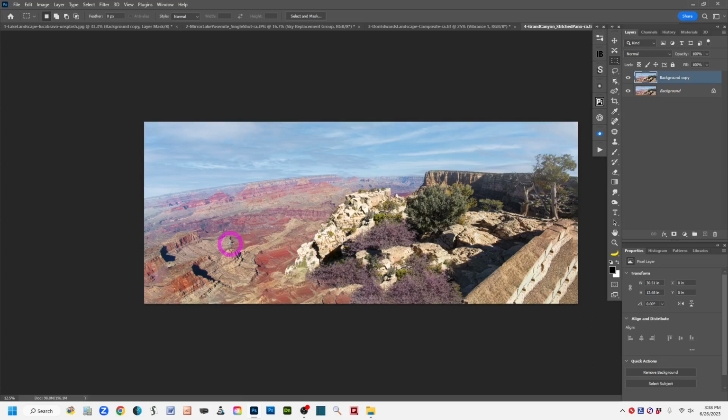I did this handheld and I was leaning on a wall to try to help, and I tried as well as possible to rotate around the rotation point or the nodal point in my camera as best I could. But I was surrounded by tourists and I was moving fast and there wasn't room to set up a tripod. So I did what I could, and this is what I ended up with.